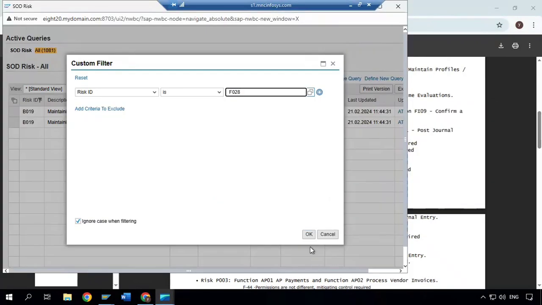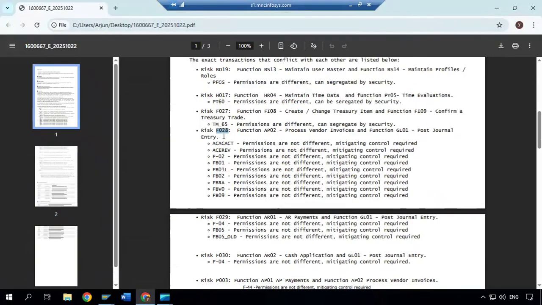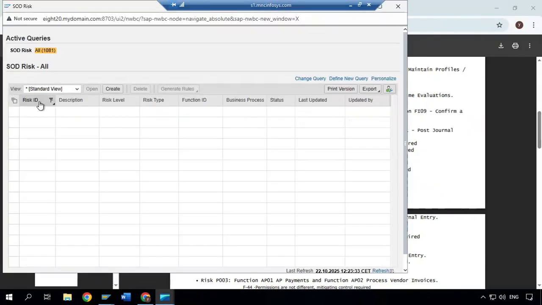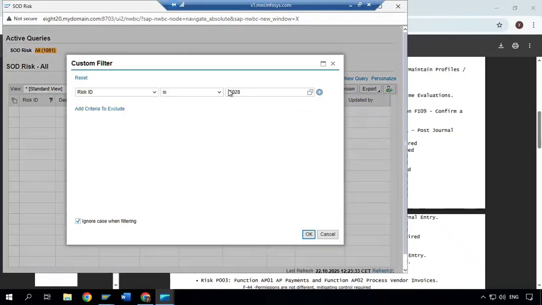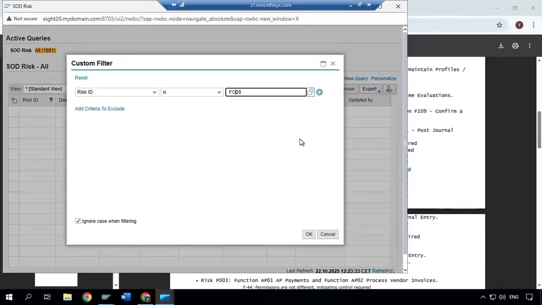F028. Okay, this is F028. Let me cross verify. Or is it F428? No. Let me try F star 28.